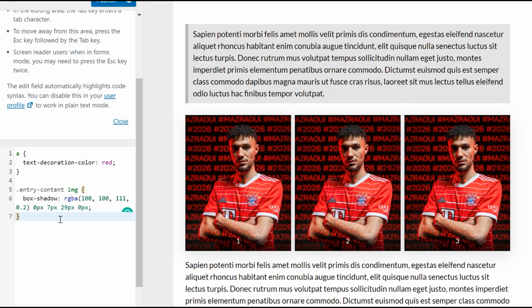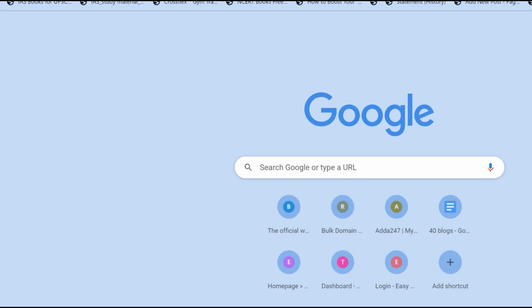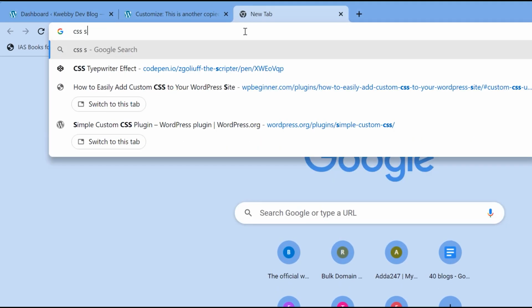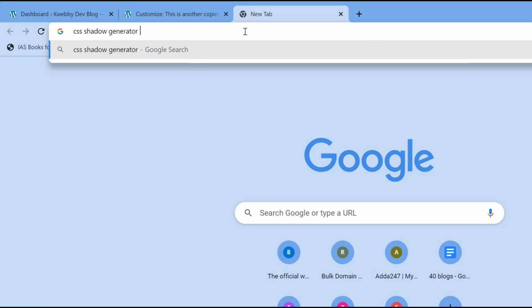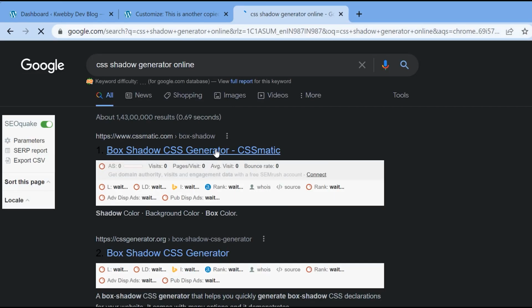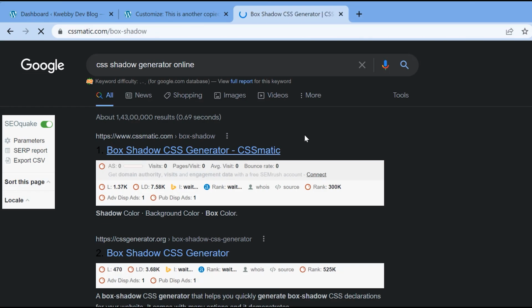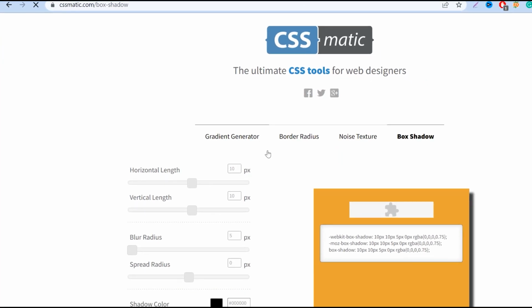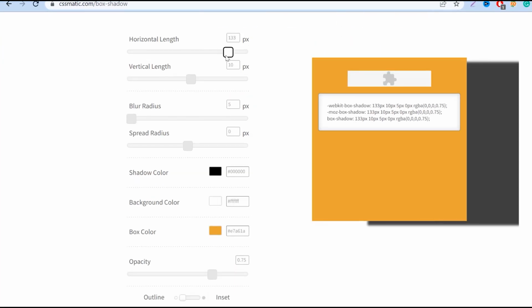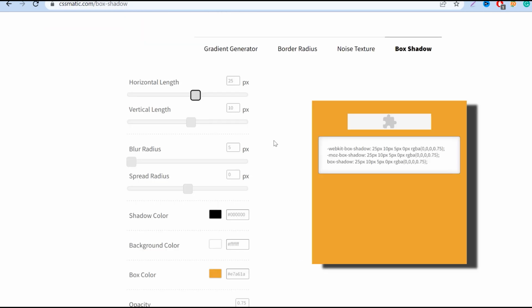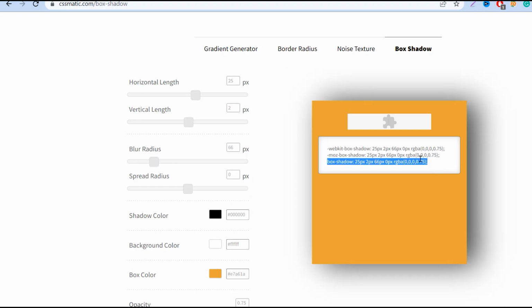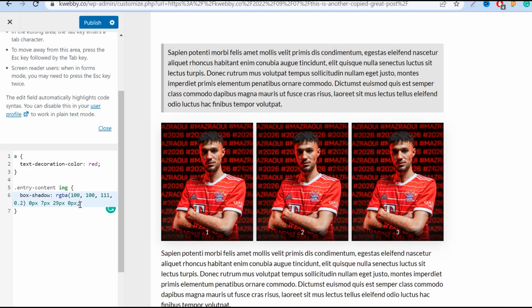If you want to look for a box shadow, here's a tip: search online for a CSS shadow generator. There are plenty of tools available online to generate box shadows for your website. You can search for any element online and generate it for yourself. If you don't know coding or CSS, you can browse through these tools and customize with the controls. Then just copy the code and add it to your CSS file, in your WordPress website or any website.